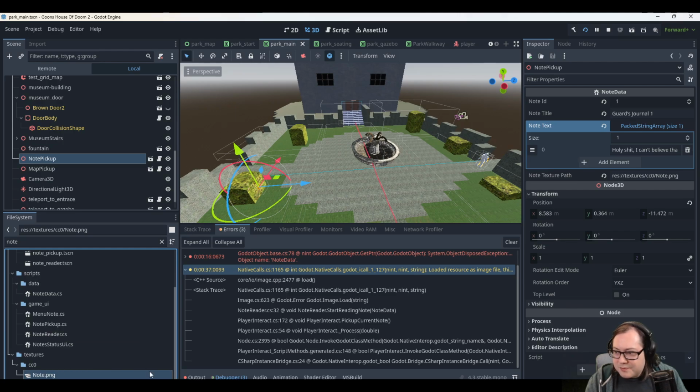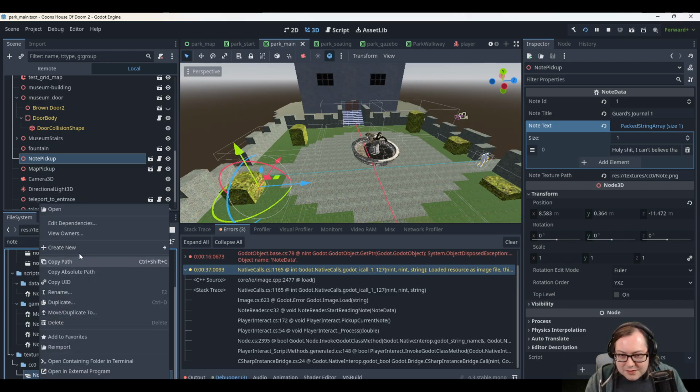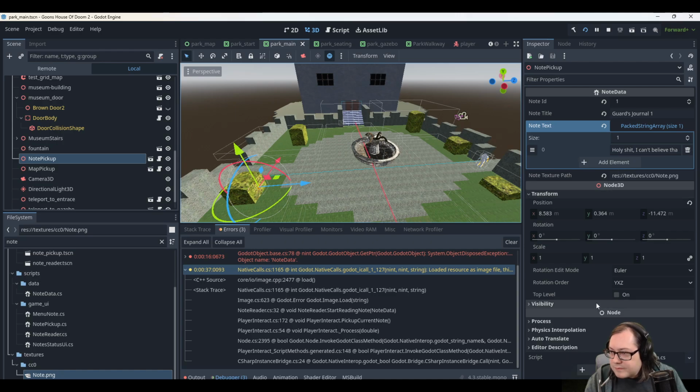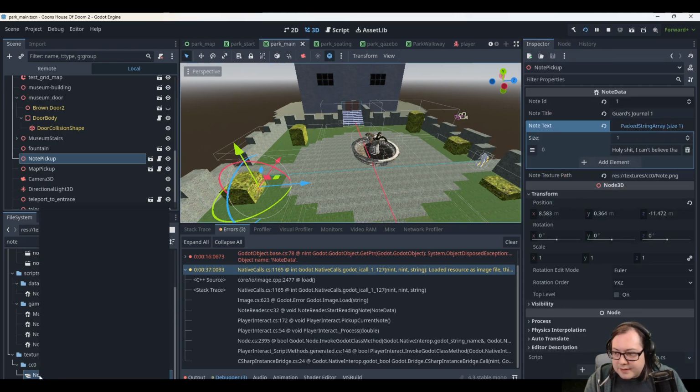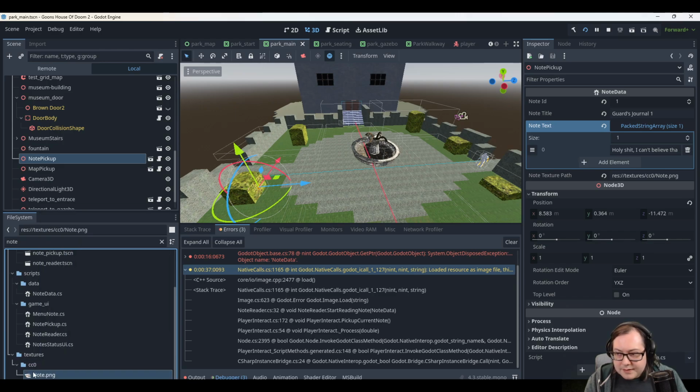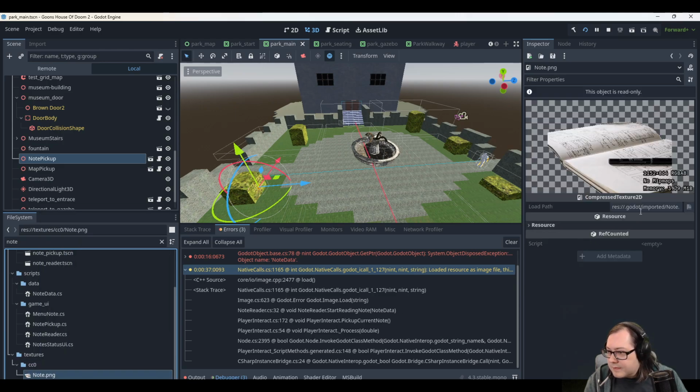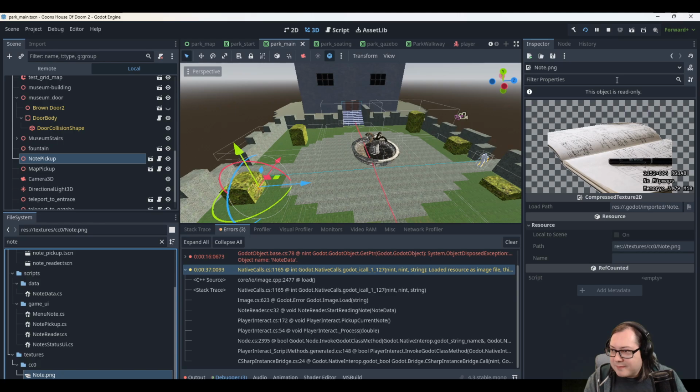So if I have this as an image resource, is that just... Damn it, I thought there might be some metadata I can set it as.